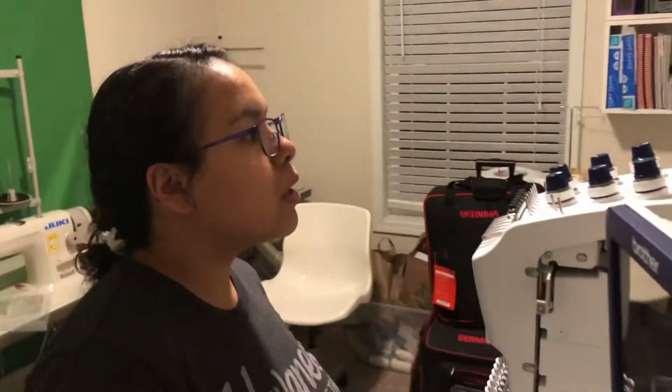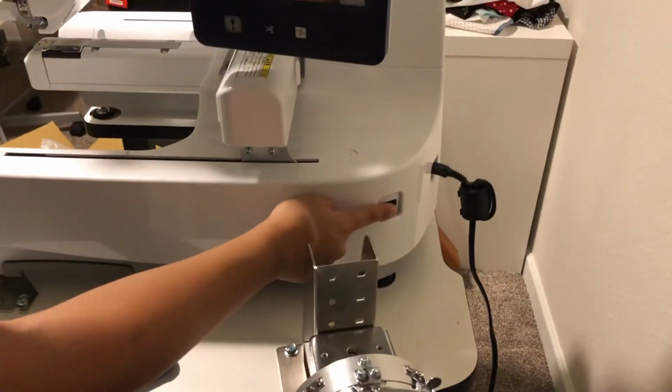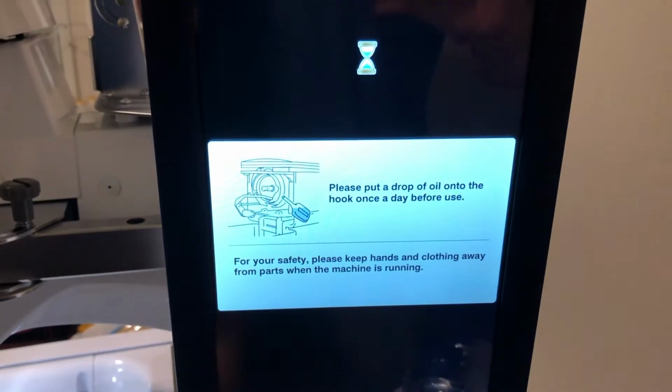Next, she's actually gonna turn this Brother machine on. So let's go ahead and do that, Ira. All right, let's see. I think she's ready to turn this thing on. You can turn it on. Hey, there it goes. There's the on button. Got it. Booting up like those old sci-fi movies.